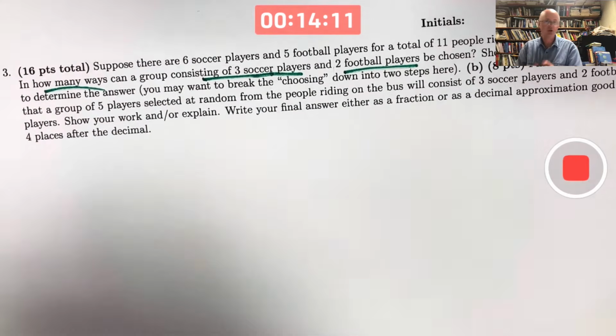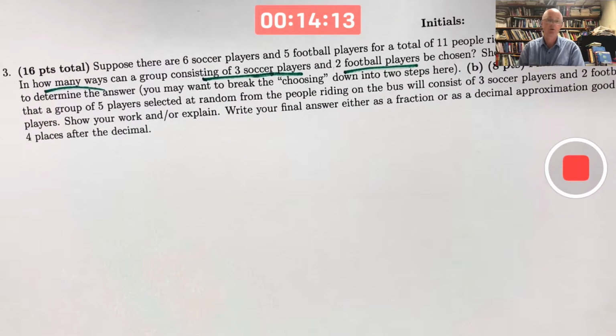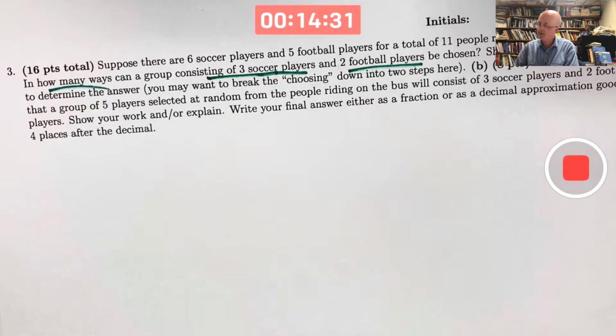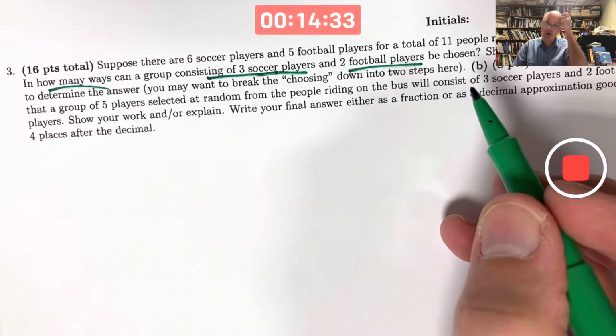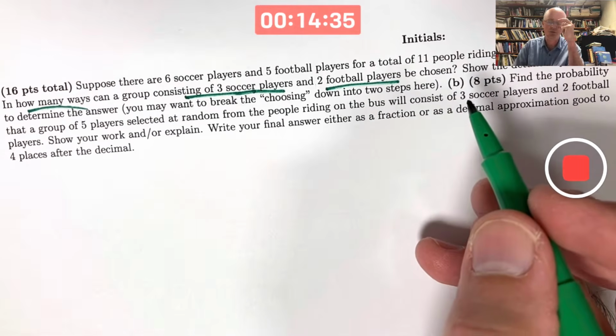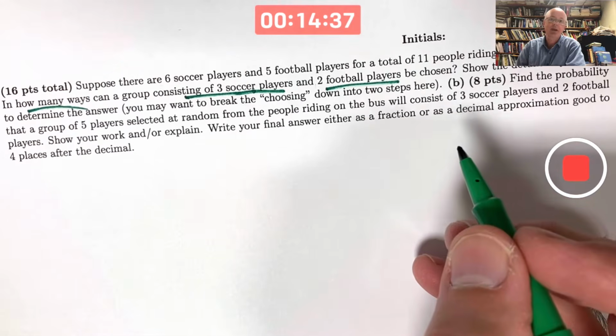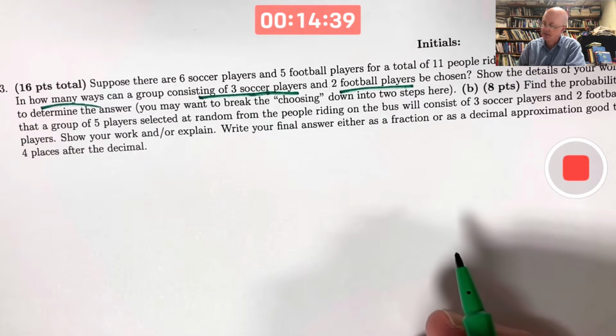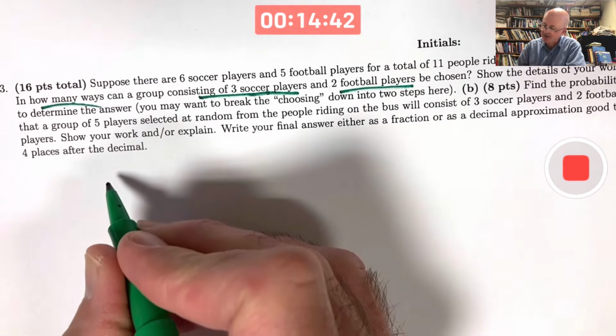Okay, so we are choosing without respect to order, so this is a combination problem again, but it's also a problem where you want to think of this in 2 steps, because you got these 2 different groups of people, soccer players and football players, and you're choosing from both groups. You want to sort of imagine maybe choosing the soccer players first and then choosing the football players. That would be a fine way to do it, to help ultimately use also the fundamental counting rule to multiply the combinations to get the total number of possibilities. Here's what I mean.